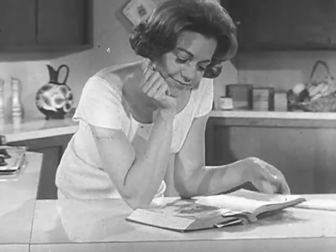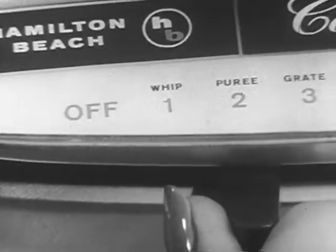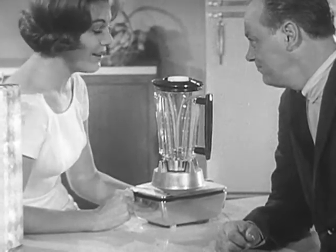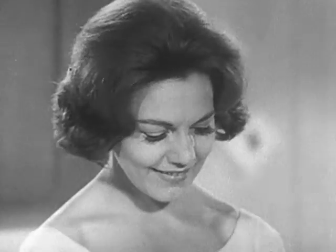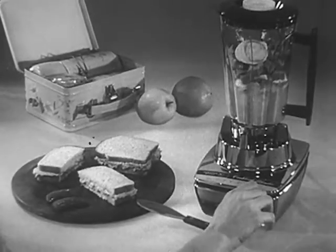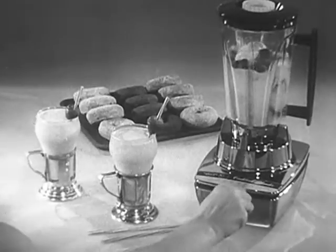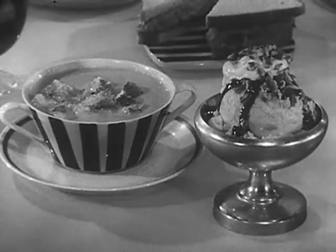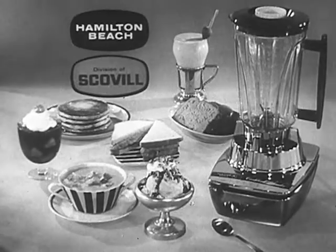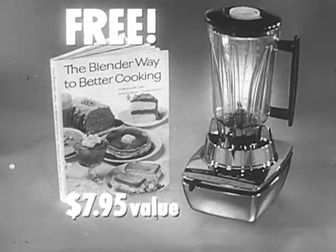If you love to look at recipes but never have time to try them, here's the perfect answer: the Hamilton Beach Cookbook Blender. It whips, purees, grates, chops, mixes, blends, liquefies — why, it's seven appliances in one. Sure, it takes the work and time out of food preparation. Pancakes for breakfast, quick and easy. Soup for lunch. Sandwich spreads. Or a tasty meatloaf. Fancy desserts. Or soda fountain treats — everything from soup to nuts. Have fun with those recipes you've been wanting to try with the new Hamilton Beach Cookbook Blender. Free — this $7.95 value cookbook, The Blender Way to Better Cooking, free now with the Hamilton Beach Cookbook Blender.